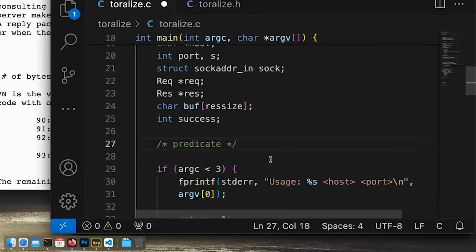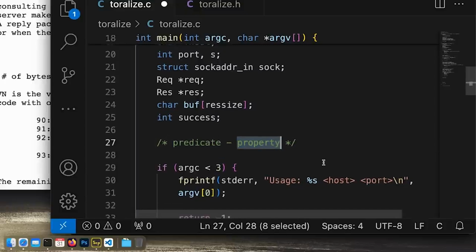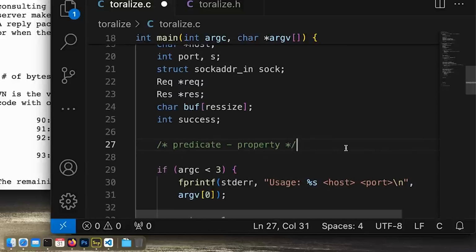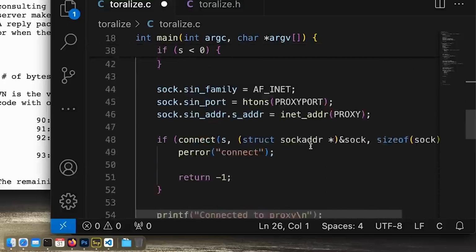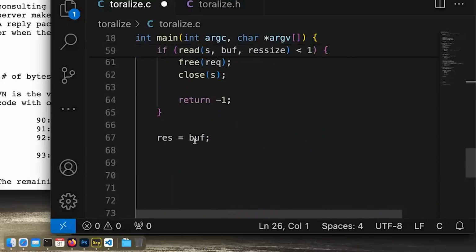I think in the British world they use the word property for this. But since we already use the property term when we describe other things, I think predicate is a better term. Anyhow, then we can do something like this.